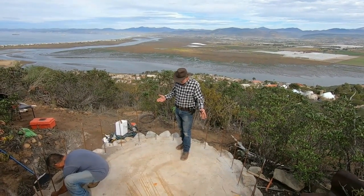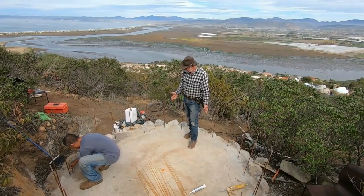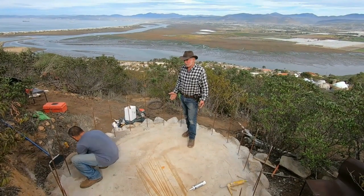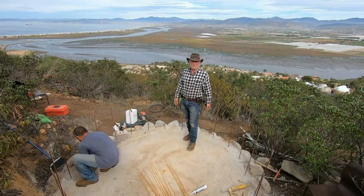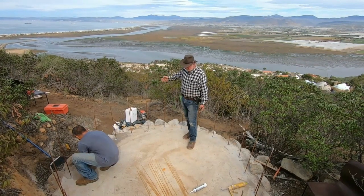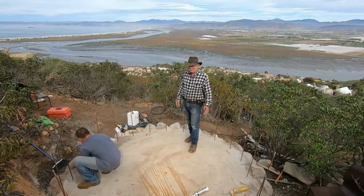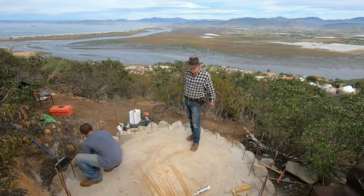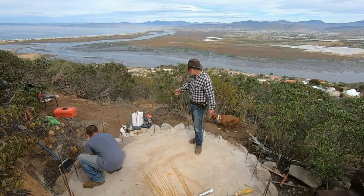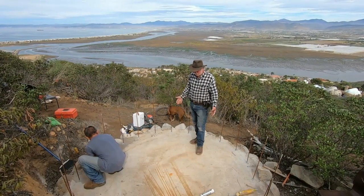It can be considered sustainable because of certain factors. Even though there is production in making and processing cement, this slab was put down in 2003 and it's still strong. Concrete reaches its maximum strength at 11 years instead of deteriorating right away, and then it slowly deteriorates. But the point is that later it gets broken up and used for other things — road fill, rocks — it has a different life after being a slab, kind of like rocks. That's why I like using it.